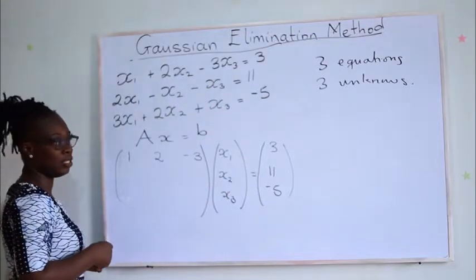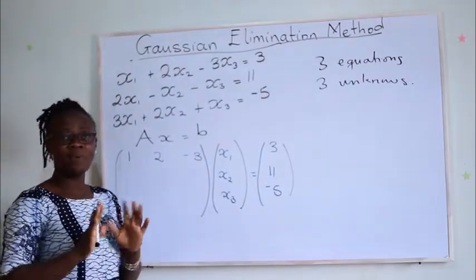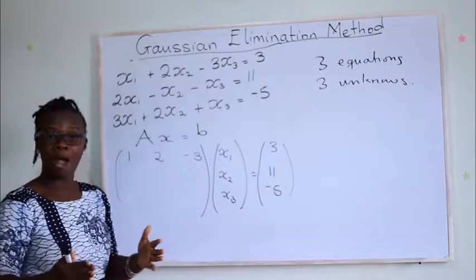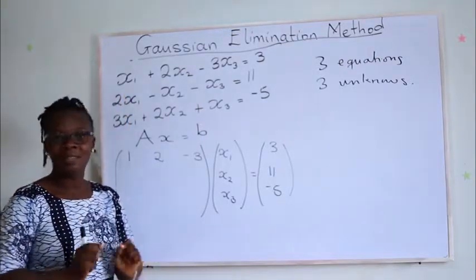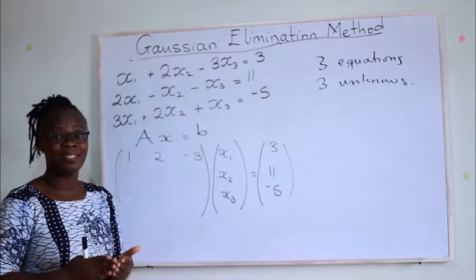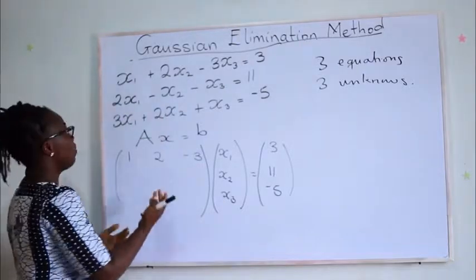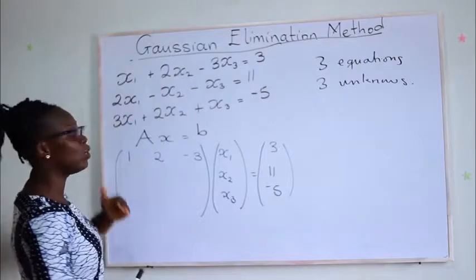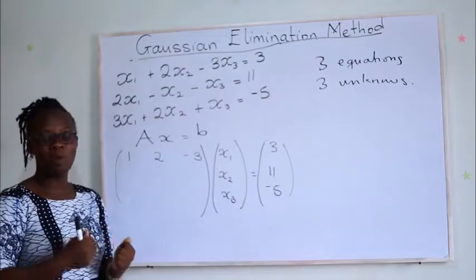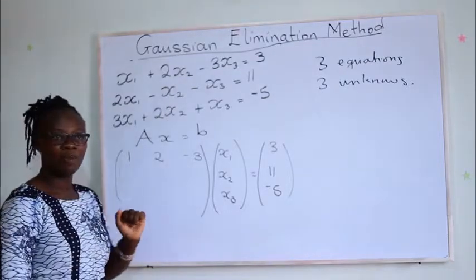One interesting thing about the Gaussian elimination method is it doesn't really matter the arrangement of the equations. You could swap equation 1 with equation 2 and the result doesn't change. I could multiply any of my equations by a constant and I still get the same results. I could multiply equation 1 by a constant and add it to equation 2, or the other way around, and change the rows. It still doesn't change our result. So the first thing is we try completing the matrix form.